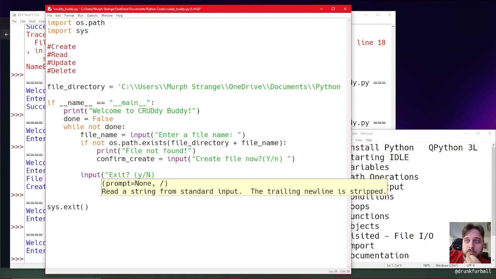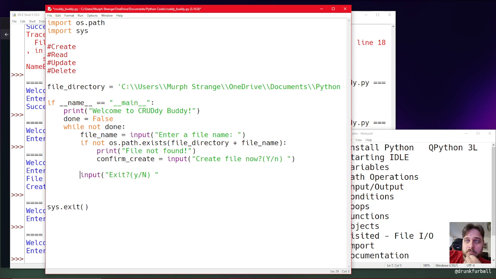Now you might be noticing I do one capital, one lowercase here for a yes or no. The reason for that is it's been standard practice in Linux for a while now, where the default answer is capitalized. So if you just hit enter, it'll automatically go with the capitalized one.